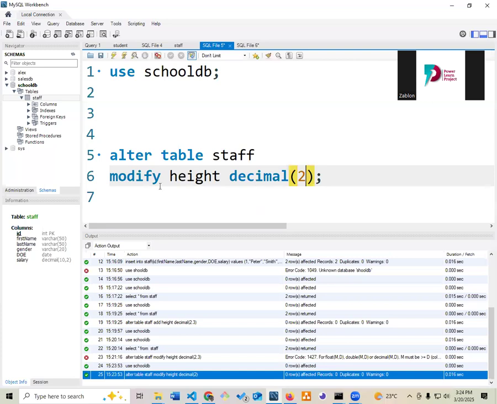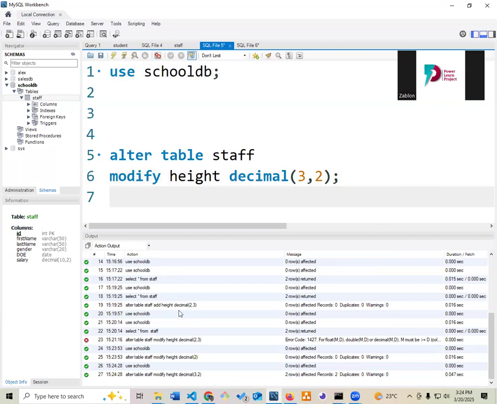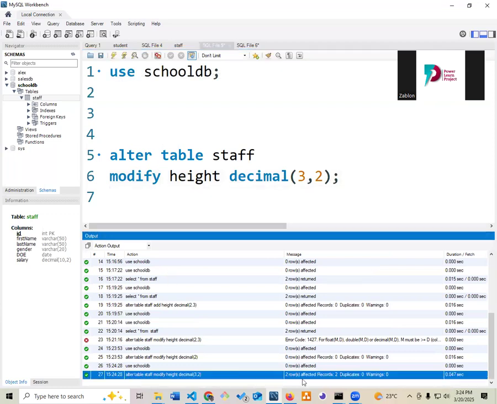So I've been able to modify. Remember, we are using which command? We use alter, okay? Yeah, we can change as many times as we want. Maybe 3, 2. I believe this will work now. You can try. There it is. So it's working. 2 rows got affected.